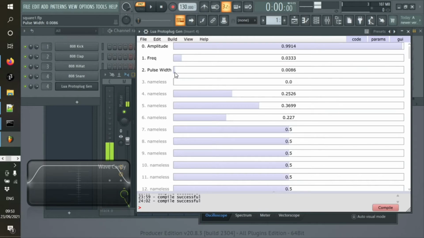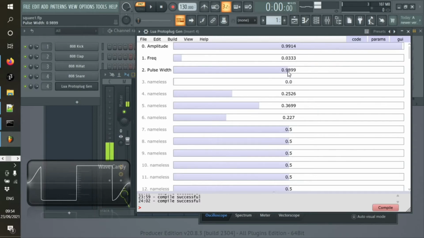As you can see, we make the trough part of the wave shorter and shorter, and so the duty cycle, the part that's in the duty cycle, is more and more, a higher and higher proportion of it is high. And if we go the other way, we have the opposite effect, although the sound is not so different.